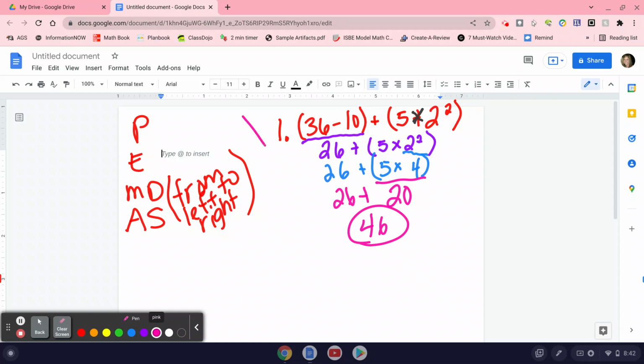Yes, and it should be. All of your work should look like an upside down triangle when you're done with it. Okay, I'm going to work mine over to the side. You're just going to have to go somewhere down on your paper. So problem number 2, like I said, I'll be off the paper.